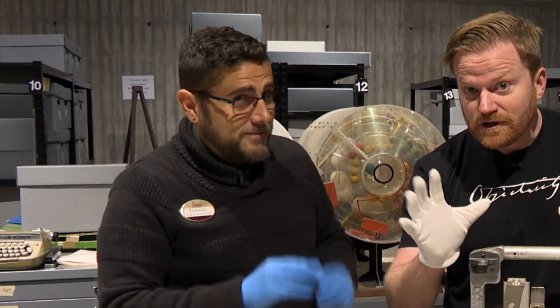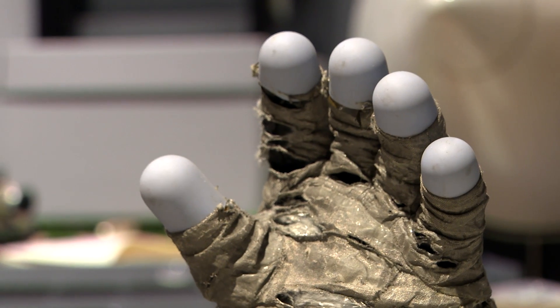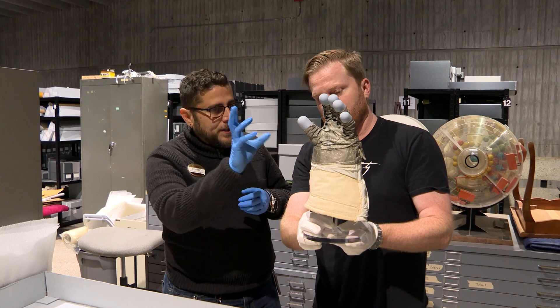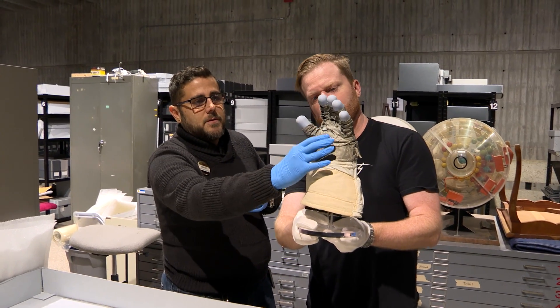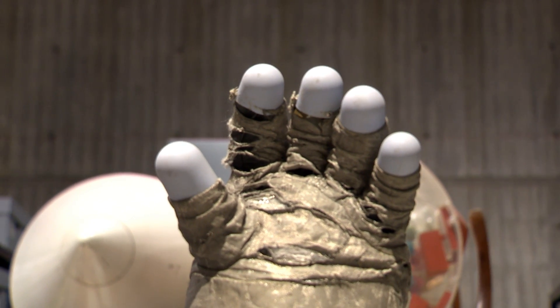Here on Objectivity, one thing we really like is gloves, and we're going to finish today's episode with an Apollo glove. This is an Apollo A7L lunar over-glove - the type of glove used on most of the Apollo spacesuits on the lunar surface. They continued to use a very similar style for the Skylab program and in-flight EVAs. It's a multi-layer glove - about 21 layers. You've got the stainless mesh on the outside, silicone fingertips, insulation, micrometeoroid protection, and pressure regulation, all built in to protect the astronauts' hands but also give them a modicum of dexterity while working on the lunar surface.